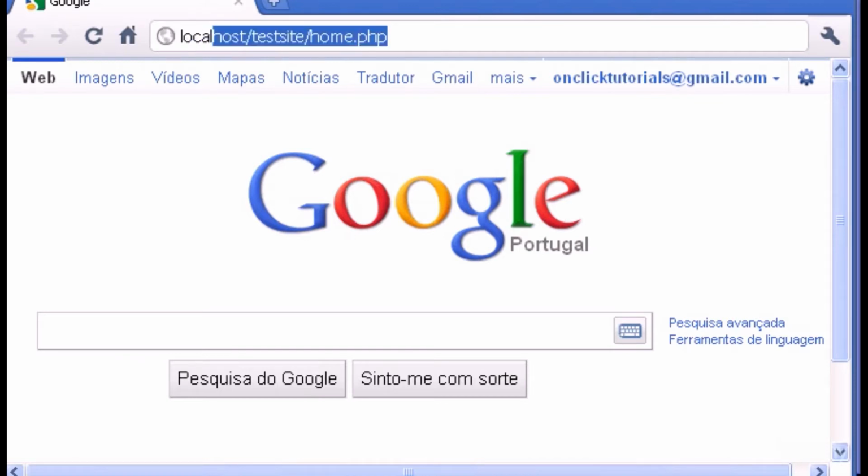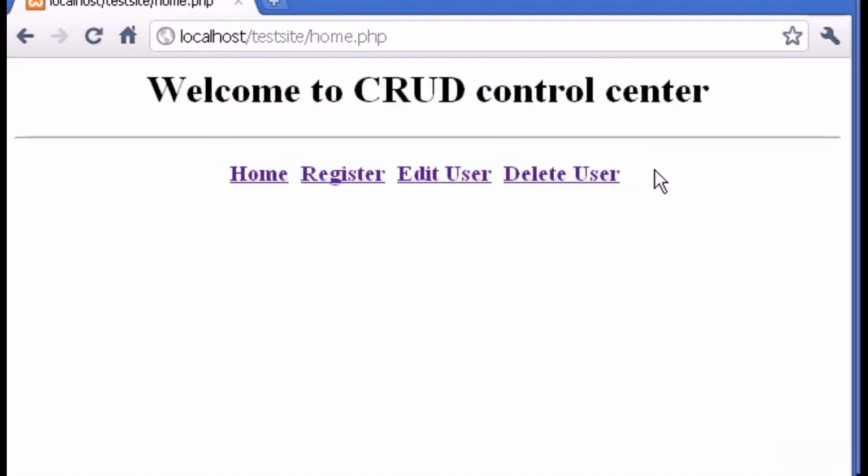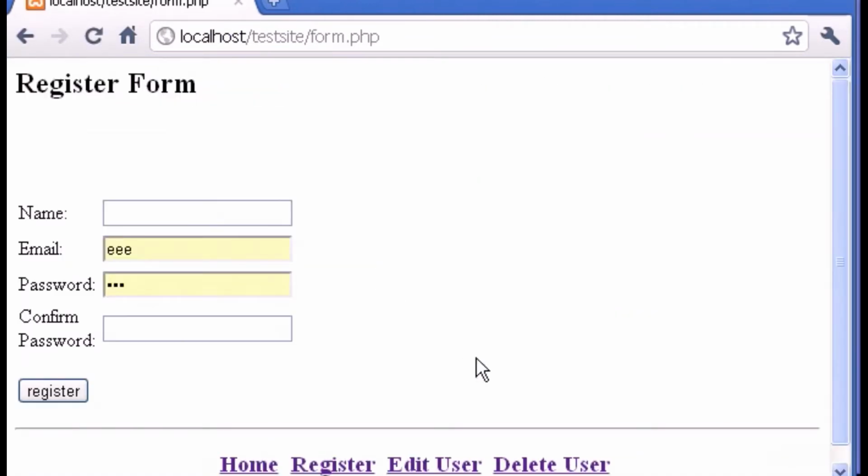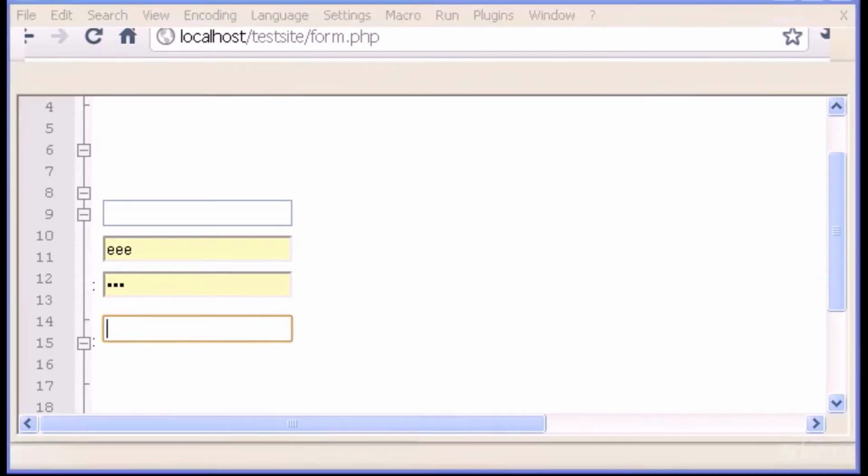So let's go to localhost/test site. If I click register and I type 111, I'm still typing 1 and it goes on. I don't want that. I want to have a size limit here and for the email as well, and also a size limit for the passwords.